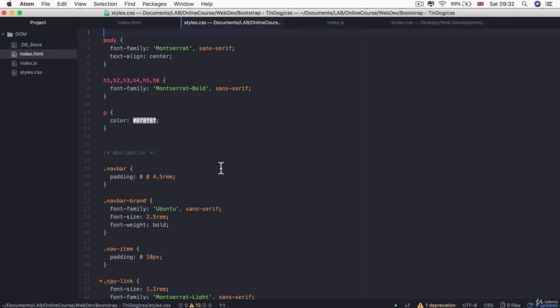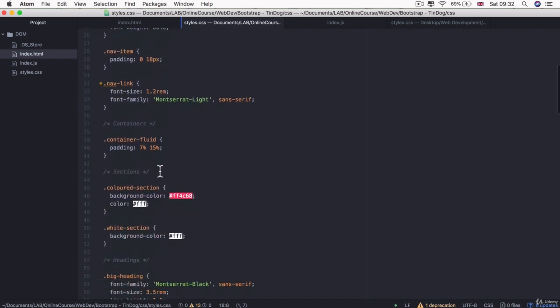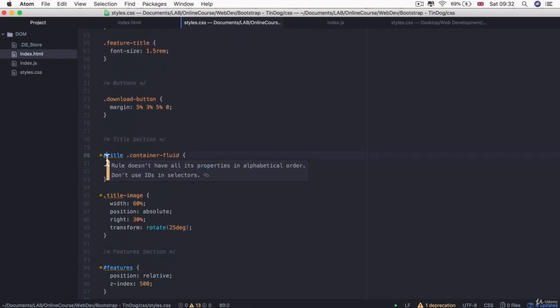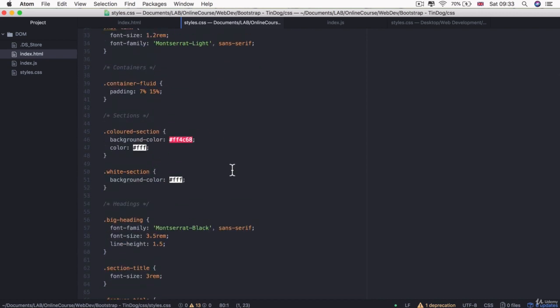Here's the styles.css for our Tin Dog website. And you can see that the selector that we use in CSS is just the part that we specify before the curly braces. So to select elements, we simply write the name of the element. To select classes, we add a dot in front of the name of the class. And to select IDs, we add the pound sign in front. And of course, with selectors, we can combine different things. For example, an ID with a class or a class with an element. And it's a much more specific way of selecting a particular thing inside your website in order to change it.